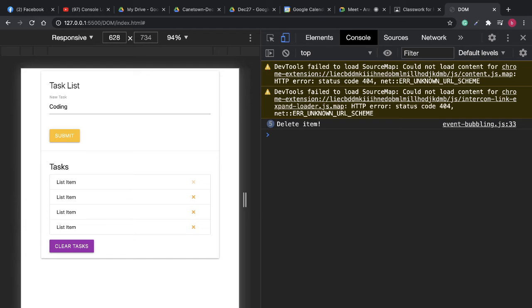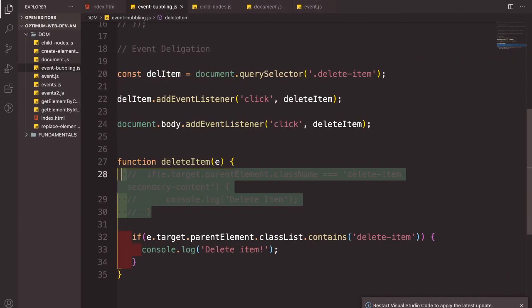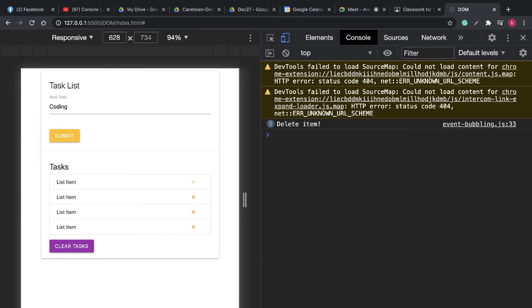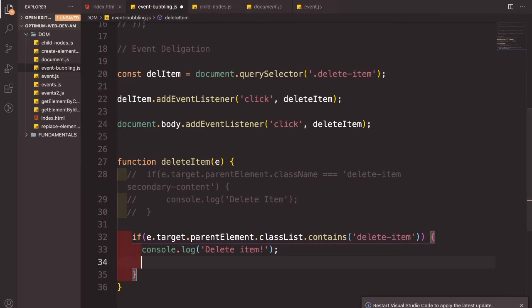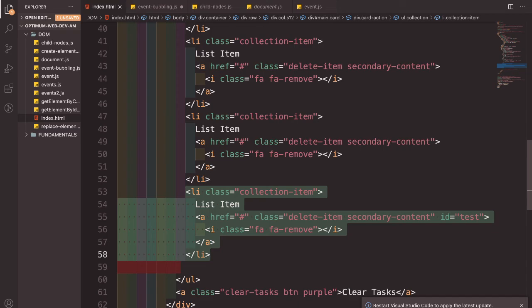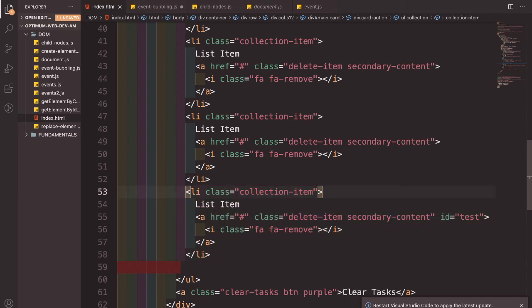Alright? So, ngayon, we wanted to remove. Okay? So, how to remove? Sino yung i-remove natin? Okay, yung i-remove natin is siya yung dito, at target natin is si icon. Ang i-remove natin si li. Itong buo na to. Si li na merong class of collection, na merong text node of list item, merong child of a tag na merong ito yung target natin.